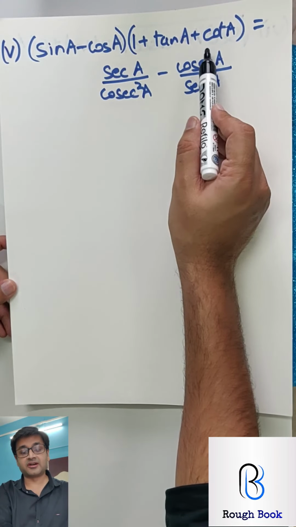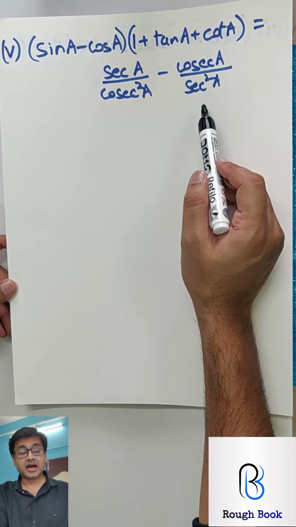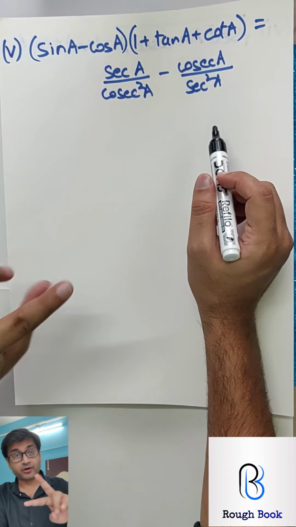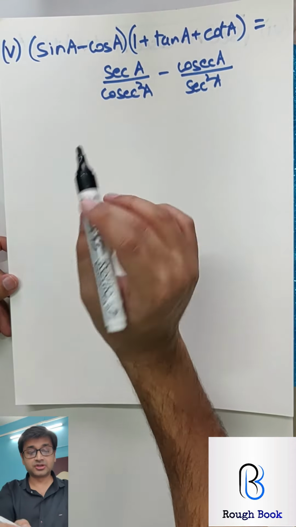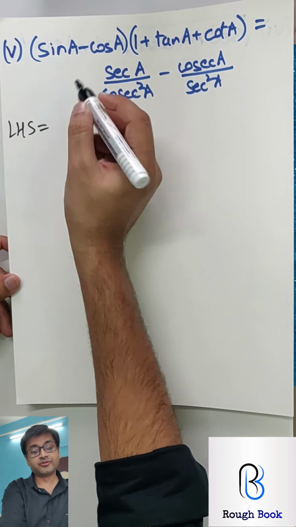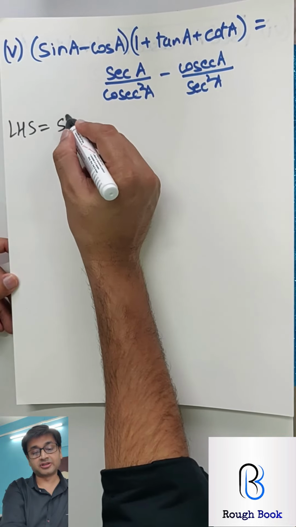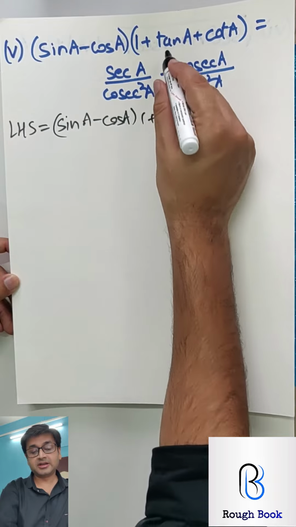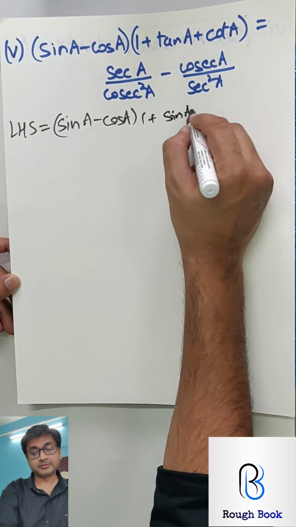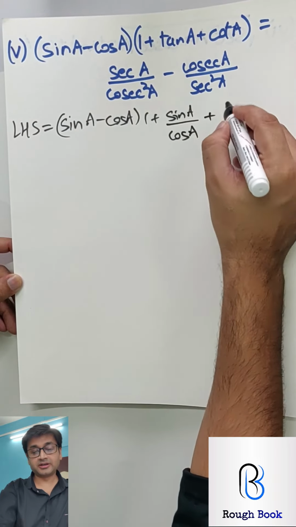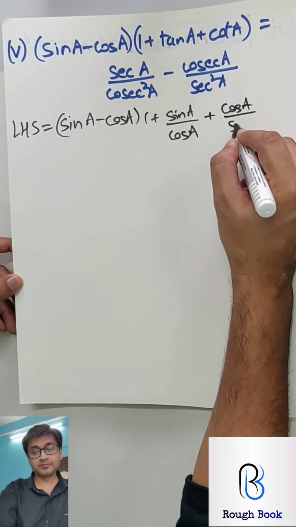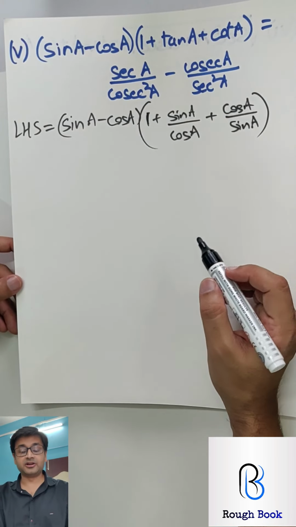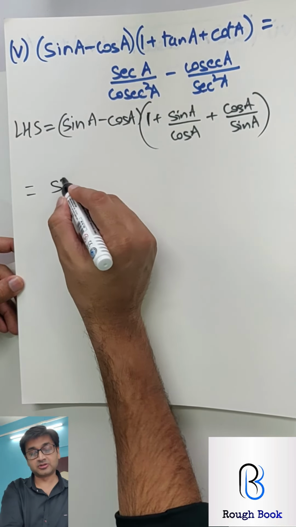You have a choice either to start from LHS or from RHS. I think you'll have to take LHS, reach a particular point, then take RHS, again reach a particular point, and then say both are equal. Mostly it should be like that. I'm not really sure. So first taking the LHS, converting everything into sin cos. So sin A minus cos A in one bracket. 1 plus tan is sin A upon cos A, and cot is cos A upon sin A. I'm sure at least this much you can manage. You get 1 mark just for converting tan into sin cos. So remember that, at least do that much.